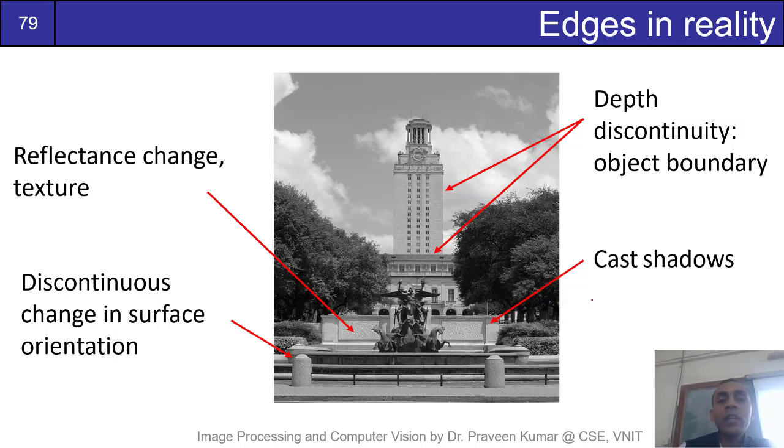What are the different factors that can cause an edge in an image? In real life, edges can occur due to a change in depth. For example, here the column of this building and the background sky are at different depths, so an edge will come because of that change. The intensity values may change because of that. There may be a texture in the surface itself, and because of that the intensity values may change and cause an edge. There may be a shadow effect; because of shadow, there will be an edge that will come in an image. So edges can occur due to many things. It's not just distinct object boundaries, but also because of changes in surface orientation. Here the surface is changing, so it is getting perceived as an edge. There may be different factors which may produce edges in real life images.